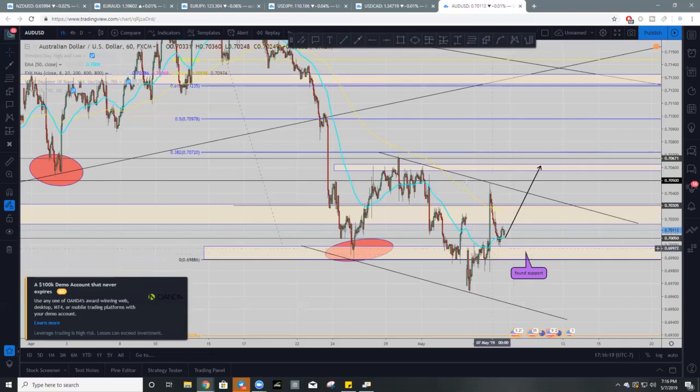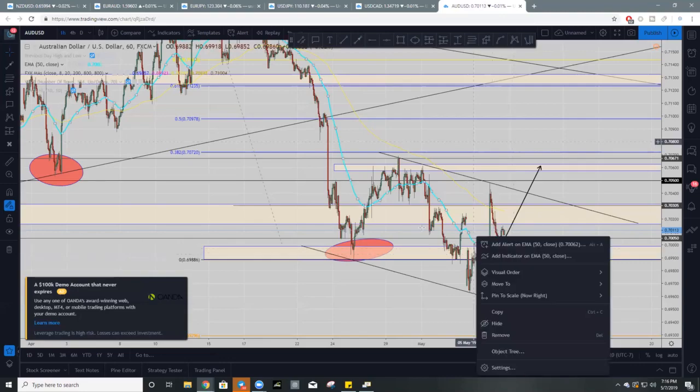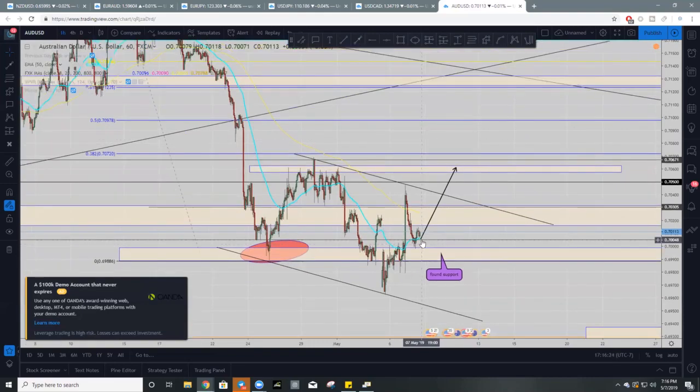So again, overall, I'm bullish on AUDUSD. I want to see respect, honestly, in this zone. Right now, it does look like we're forming somewhat of an inverted head and shoulders. I'm not sure how good your eyesight is in the market, but I definitely can see a potential inverted head and shoulders. Now, we might come back a little bit lower to double bottom for this area here. You can see that first leg may double bottom and take off on the lower time frame. This could actually be the second leg, and we might take off from here.